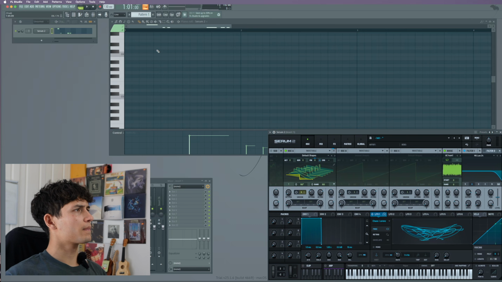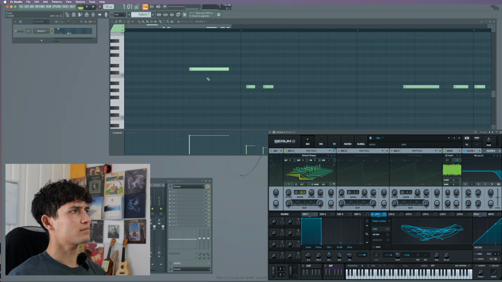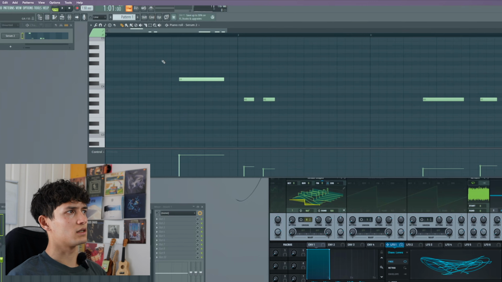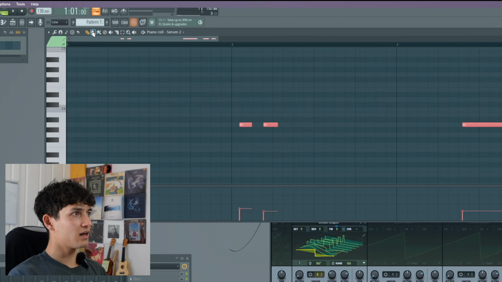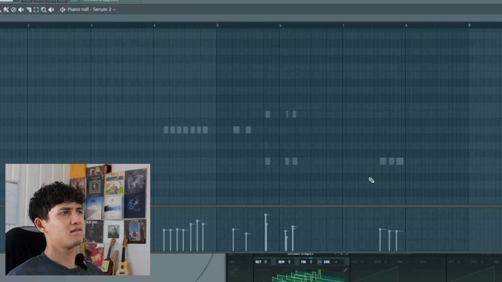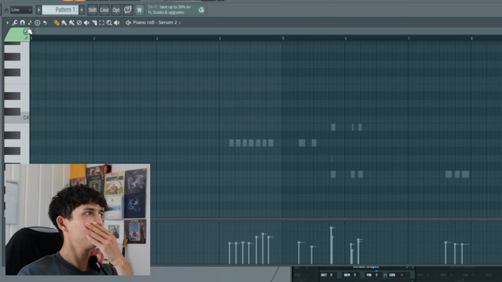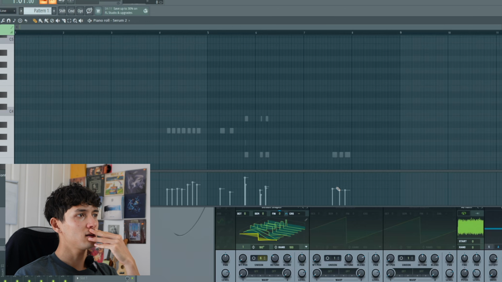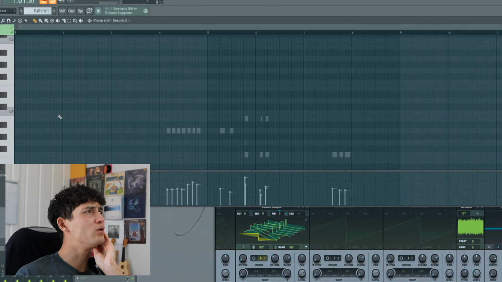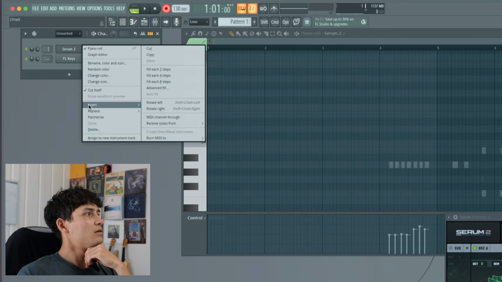After making a quick sound on Serum 2 and then accidentally recording in some notes, I didn't know how to delete them. How do I? Command delete? Option delete? Shift delete? And then these even more problematic notes appeared. It's clearly on some other layer, isn't it? Why can't I delete these notes? You know what? I'm just done pressing delete.